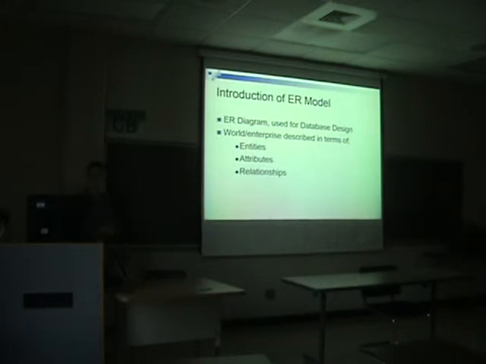Now let's move on to the ER model. The ER model is also called the ER diagram. We use these ER diagrams to design a database, and the developers follow this diagram, which is the structure of the database, to develop a database for the applications. In the ER diagram, there are 3 main items, which are entities, attributes, and relationships.